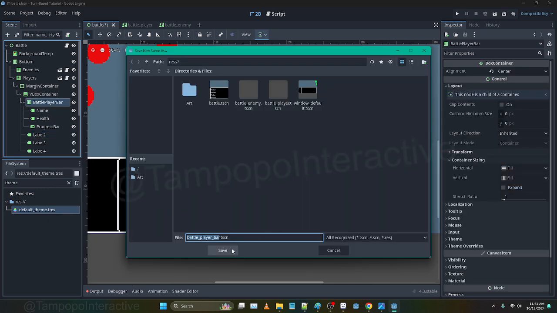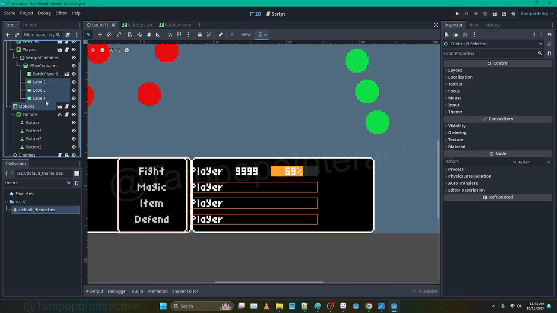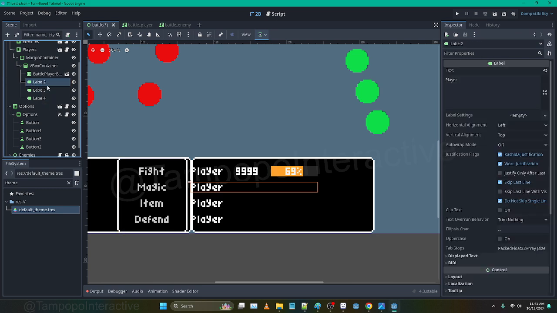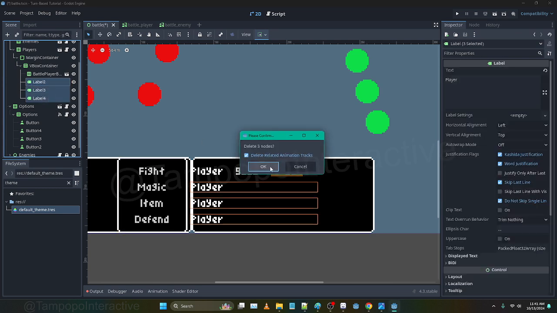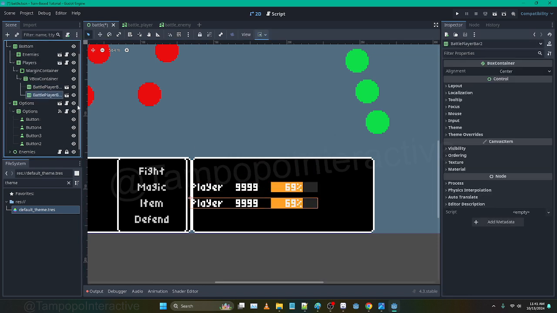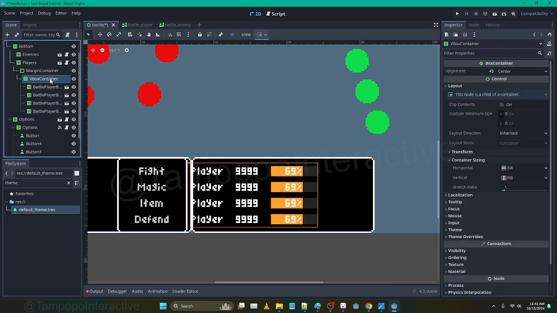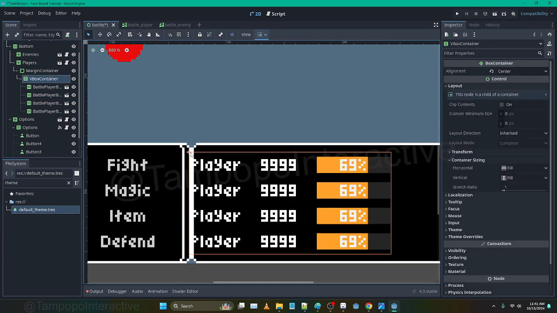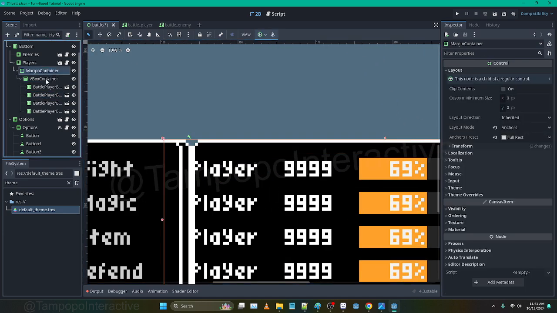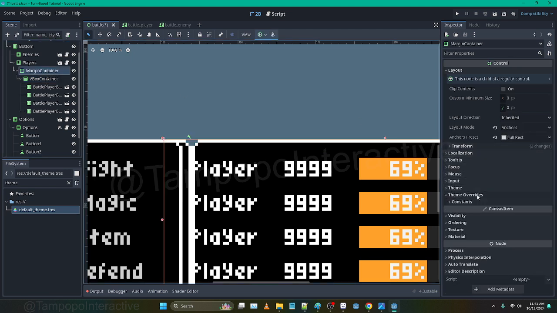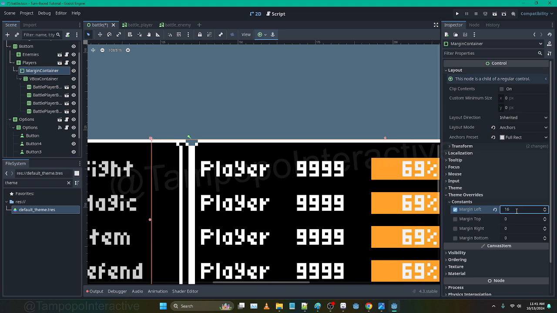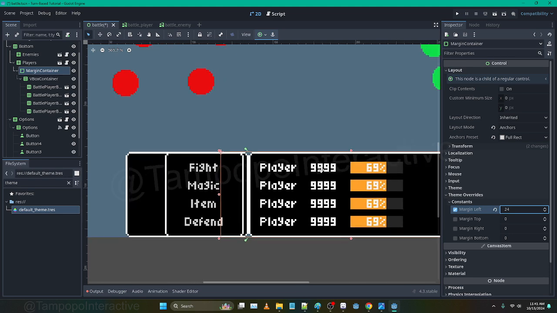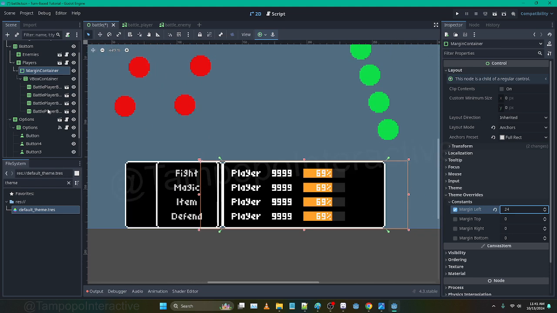Regardless, let's do that. Get rid of these. Duplicate that. Now I just really need to figure out why that's drawing like that. What? I mean, do I just have to like really half-ass it?